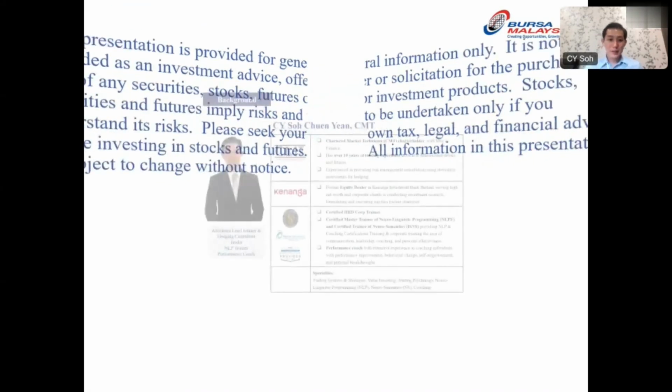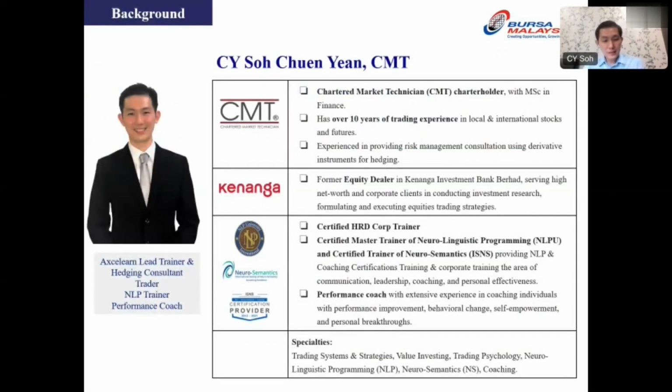So let's get started. As Ting Ting mentioned earlier, my name is Chun Yan, but you can just call me CY. Without further ado, I believe I don't have to introduce myself anymore. Let's dive directly into the content and explore how you can take advantage of volume and open interest to help you analyze the market better.